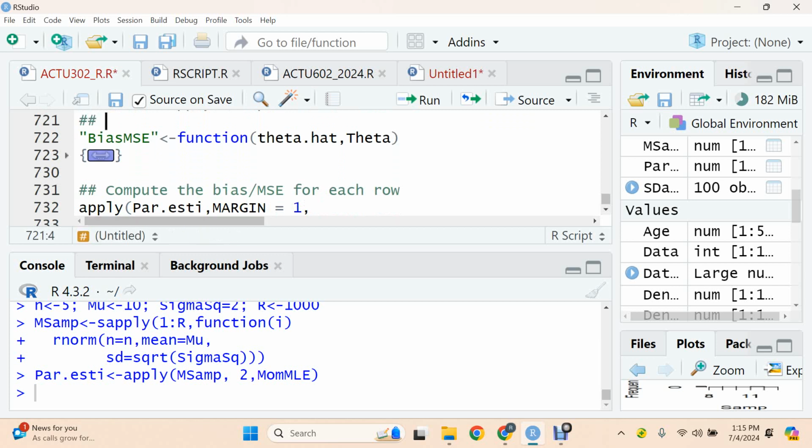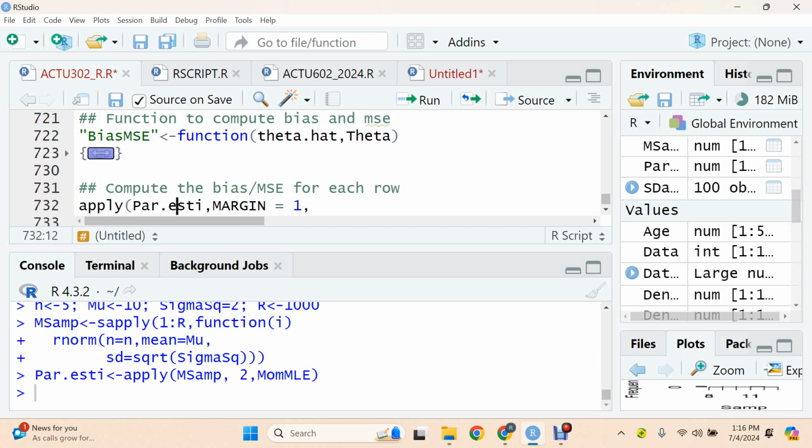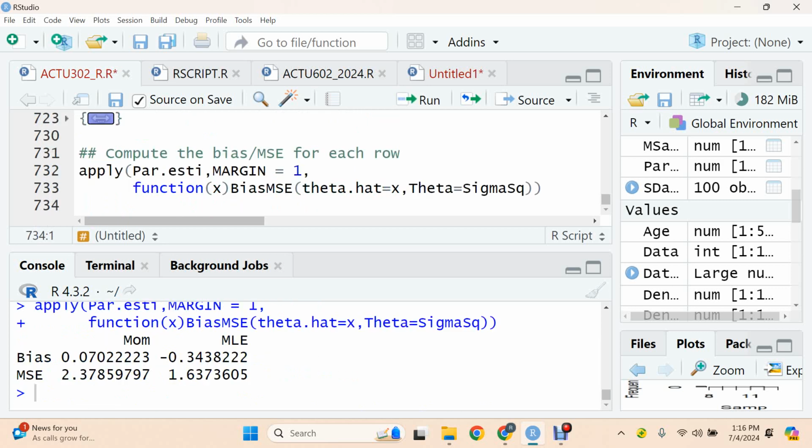I need to comment on this: the function to compute bias and MSE. Okay, so I can then do this. There it is. Okay. So in some cases, one does better on bias, the other does better on MSE.